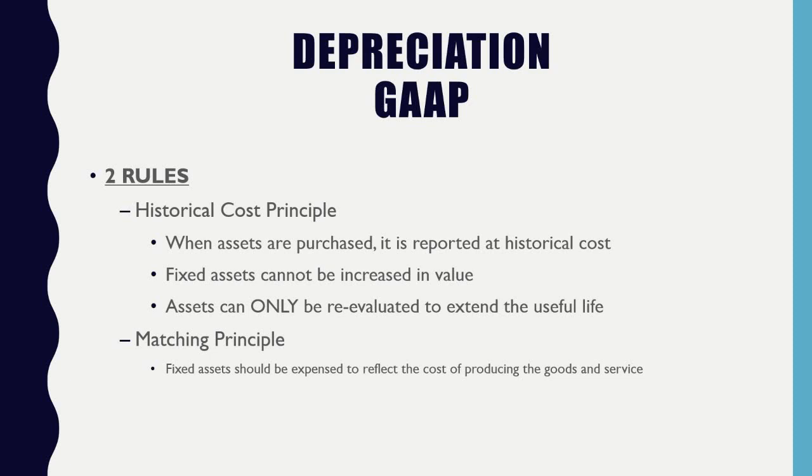So that's why you have to remember this rule: when you purchase your assets, they stay at their historical cost value until the day you dispose of or get rid of that asset. And of course, the matching principle. When we depreciate our assets, it must match the historical cost value of what you originally purchased it for.